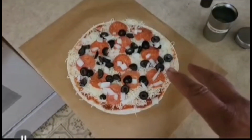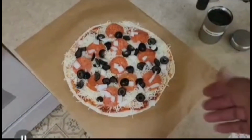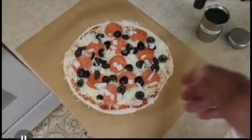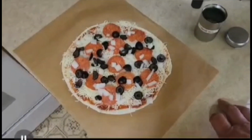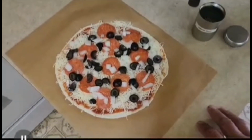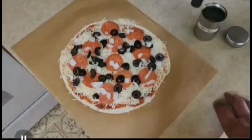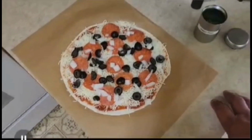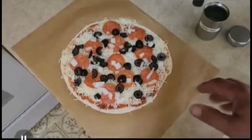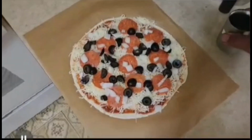Now we talked about monounsaturated fatty acid. That's what the olives are. MUFAs for short. And you get that from olives, olive oil, nuts, avocados, anything like that that's got the good healthy fat. Now we added some onions. I never count my vegetables because most of your vegetables are pretty much 0 calories other than tomatoes, but you got to add quite a bit of tomato to affect your calorie count.